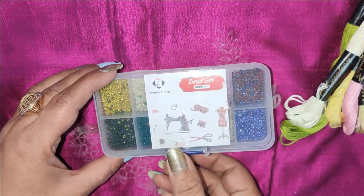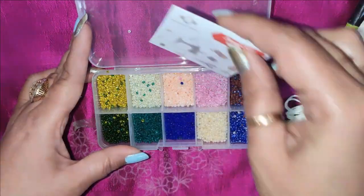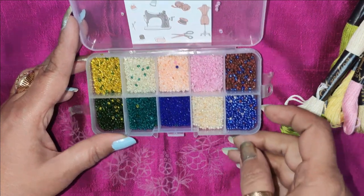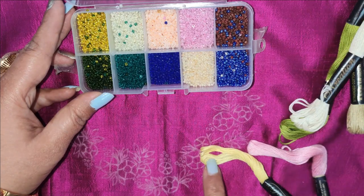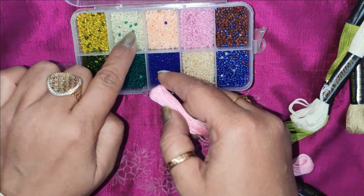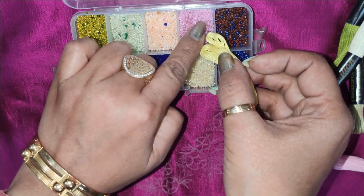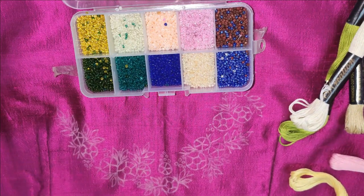There is something like this bead set. I got this box online, and this is available in a stationery shop also. I was just thinking of making pink color flowers and these yellow, lime color flowers. And in the pink flowers, I thought of using off-white, that is cream color beads. And in yellow, lime color, I thought of using these pink beads in the center, like this. This is just something which I am planning to do, but things change when I practically do it.